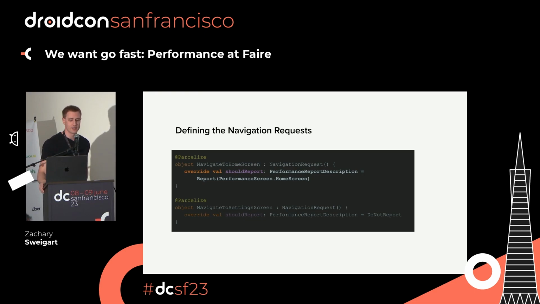That's essentially a sealed class that has these various objects that have an identifier, so a home screen identifier. And by default, it's turned off. So we've got a whole bunch of probably 100 different screens within our app, and most of them are set to off, and we started with those 12 key actions.